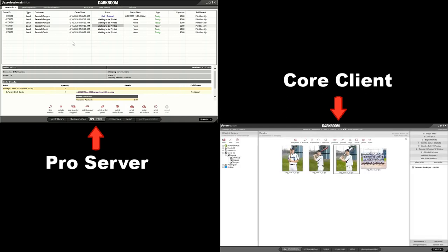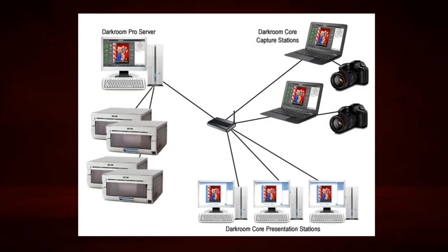Back to the diagram — the other thing pro adds is the ability to support really high-volume minilab printers. These would be big printers by Noritsu or Fujifilm that cost $40,000 to $50,000 and up — very high-volume printers capable of hundreds or even thousands of eight by tens per hour. Pro can support those as well; core doesn't do that alone. You can also print to multiple printers to increase volume if you're using something like a dye-sub printer or a DX100 inkjet printer — darkroom will manage routing to the correct printer.